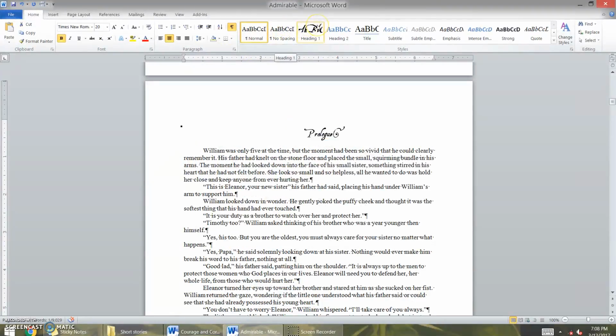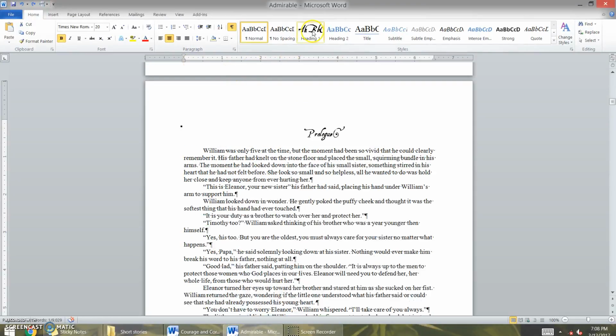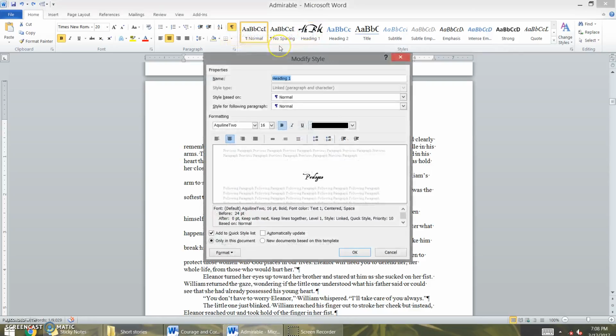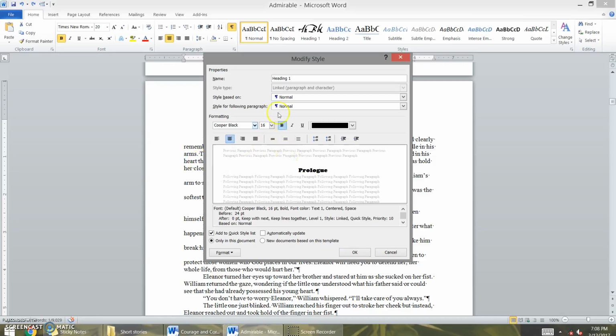And you use your heading here, which is what we did for normal. You're going to right click, push modify, and see, this is how I format the Talus group. This is how I like them to look, with this font and whatnot. But you could do it with any font. I mean, let's just decide we want a Cooper Black, and 16 point is a good point to do it on. Make sure it's centered. That always looks good.